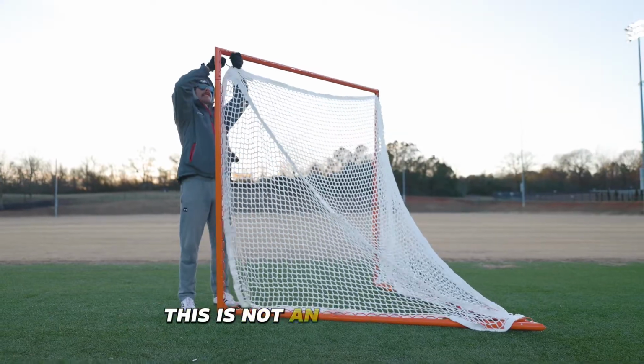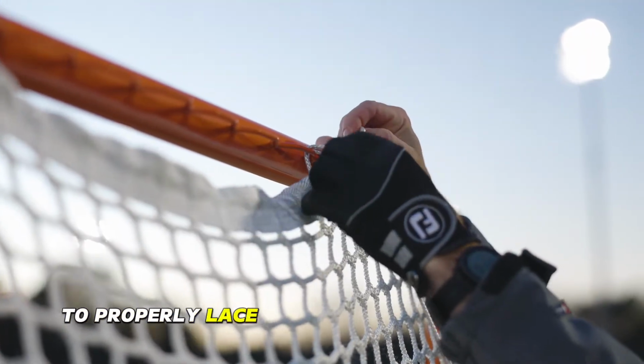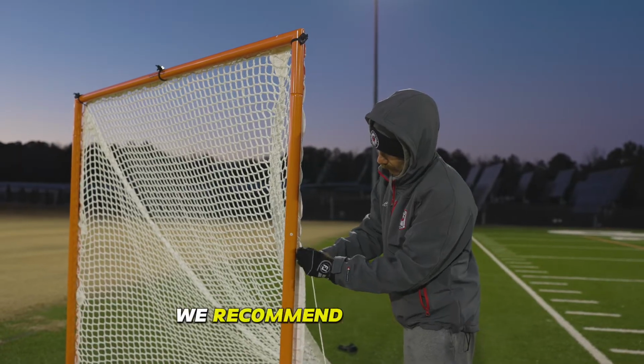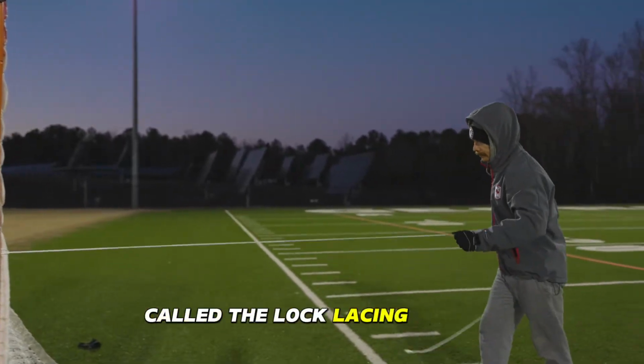Keep in mind this is not an exact science, and there is not one exclusive method to properly lace a goal. This is the technique we recommend to provide even tension throughout the process, called the lock lacing method.